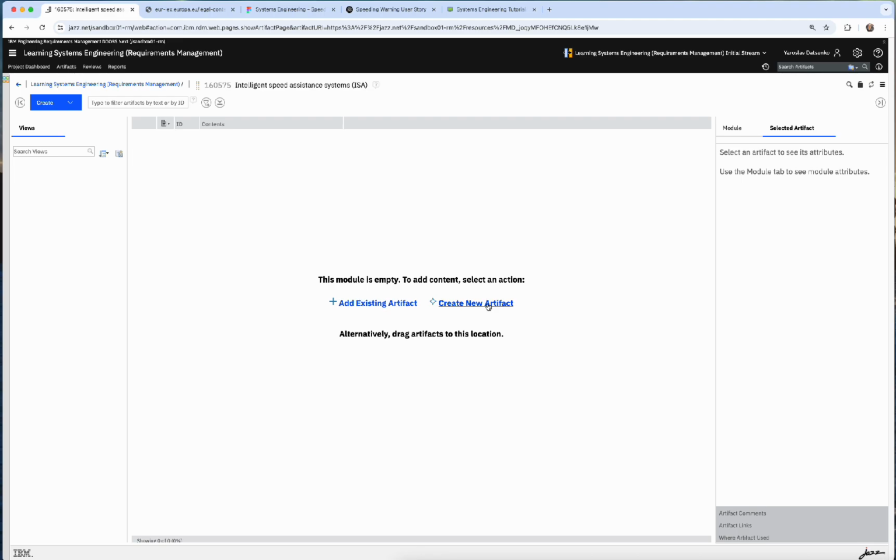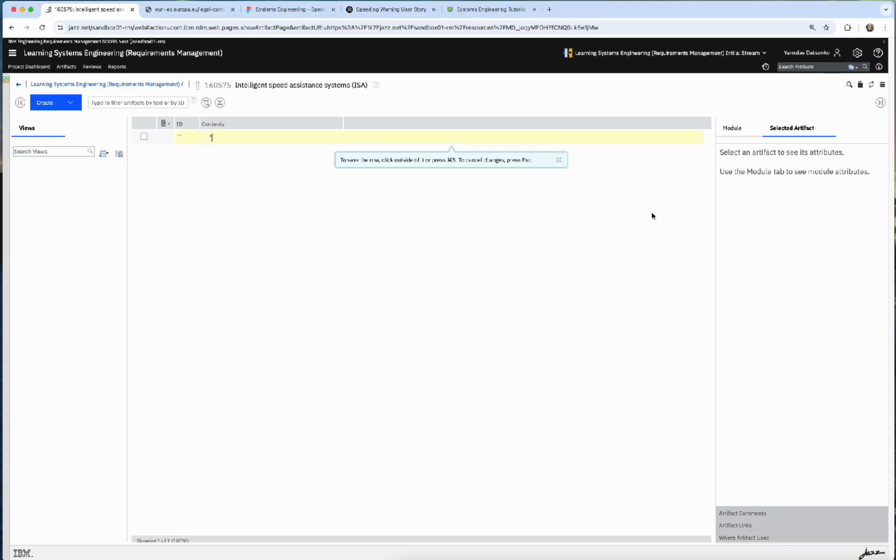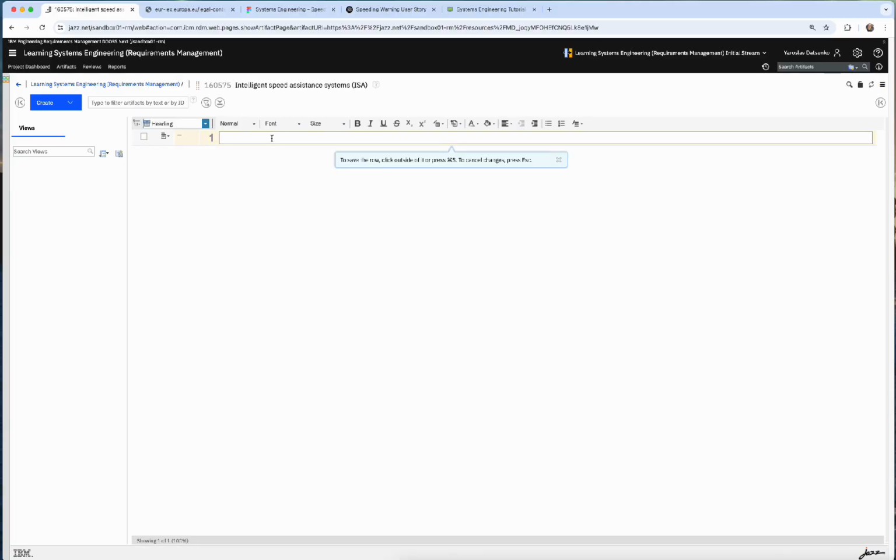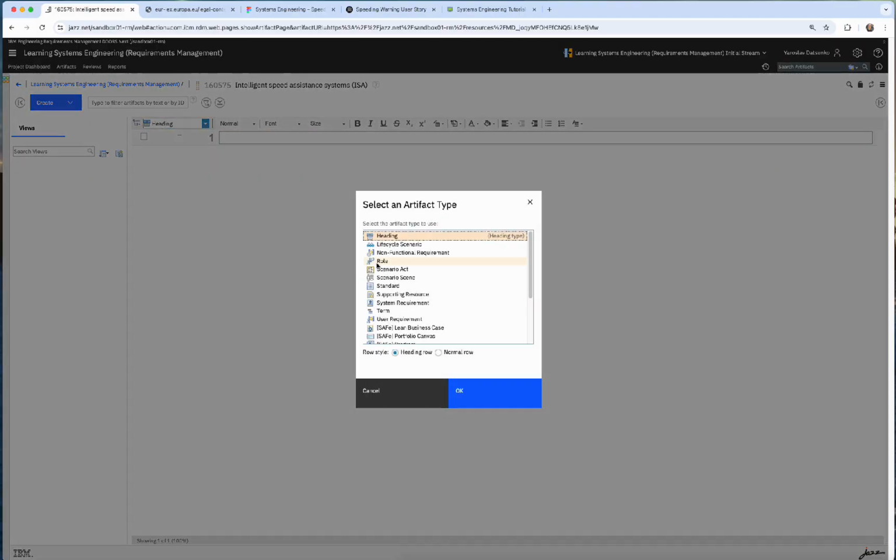And now we can create the requirements. Let's just type what we have. It's starting us to have a heading, but I will choose another artifact type and I will put here system requirement or a user requirement. What we have here: scenarios, the different types of artifacts.